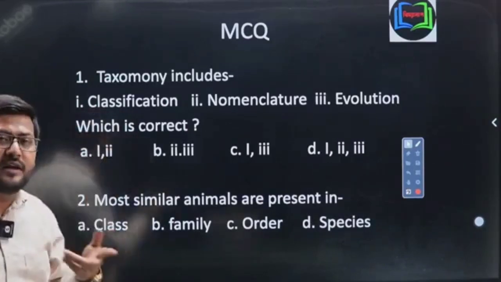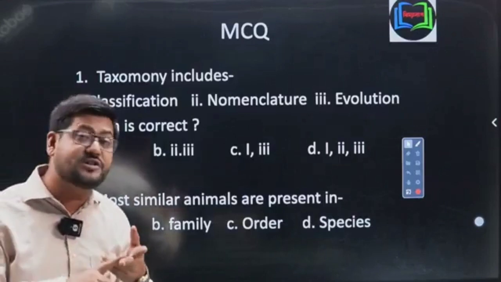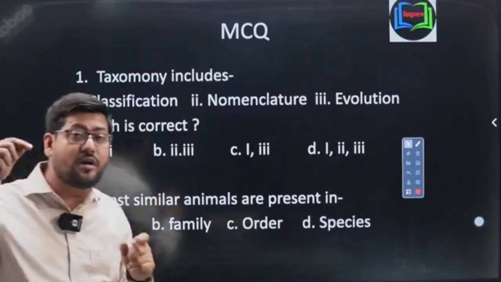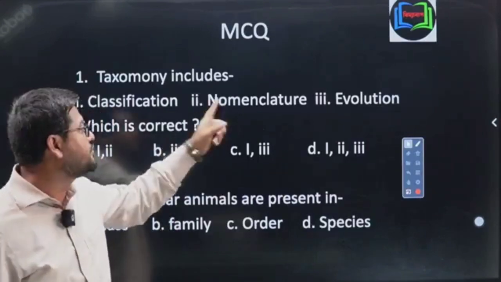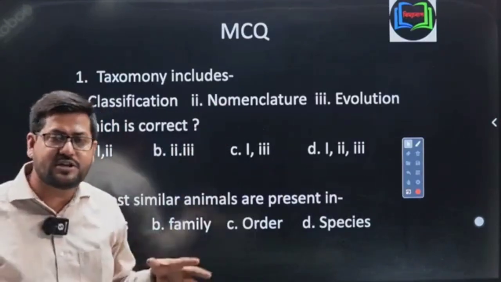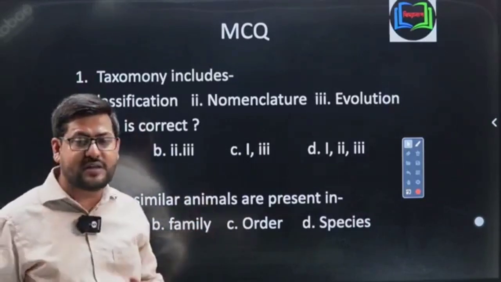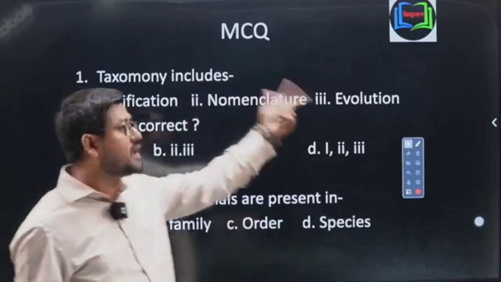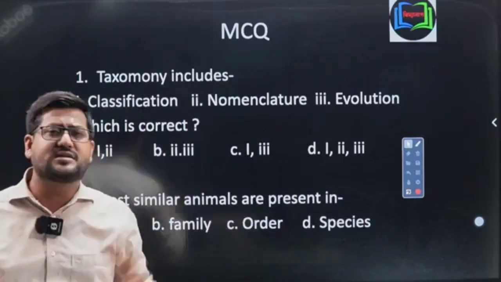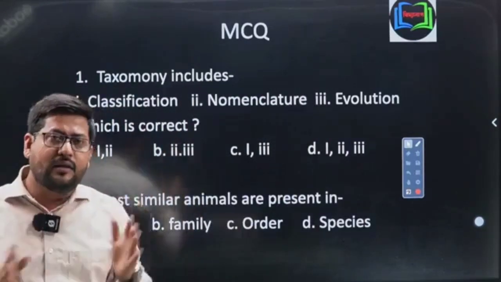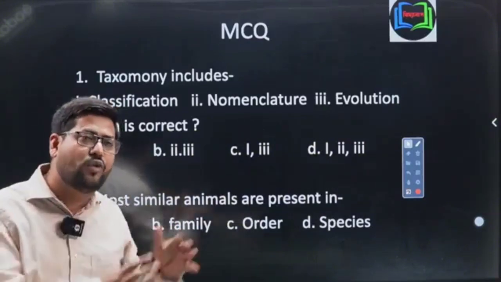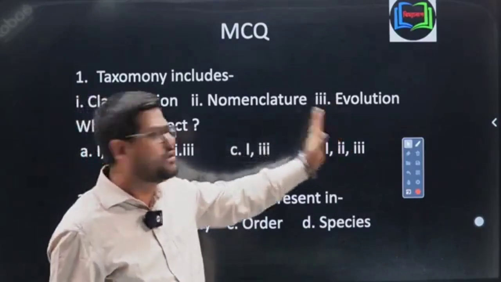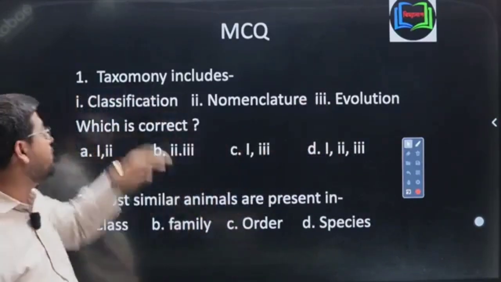Taxonomy means categorization of animals. Categorization of animals means classification. And another thing is the naming of that animal. Names always come from nomenclature. So nomenclature is a procedure through which you can say how the name comes in, and it is called nomenclature. And the third one is evolution, when you are studying the ancestors over a period of time and how they became extinct. All of these things are studied in evolution. So evolution is not part of taxonomy.